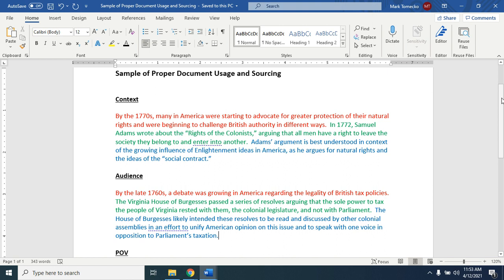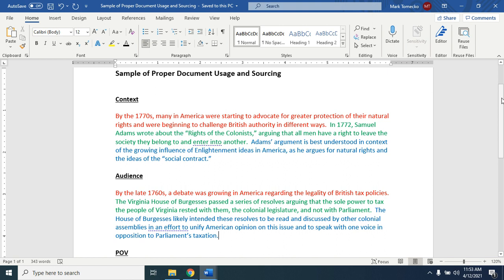And although each of them is labeled above, you should be able to pull out those little clues that show how it's being sourced. Also, as we read these, look for why this matters, why this is important, because again, you don't earn the point just for identifying the context. You have to show how it relates. Okay, so let's look at number one. This is using context with the document.